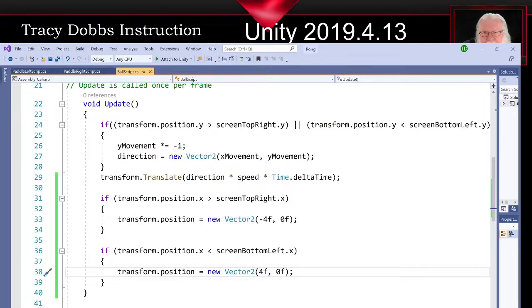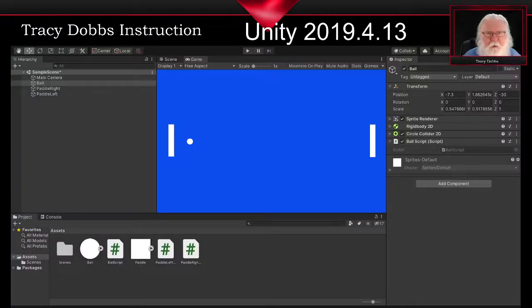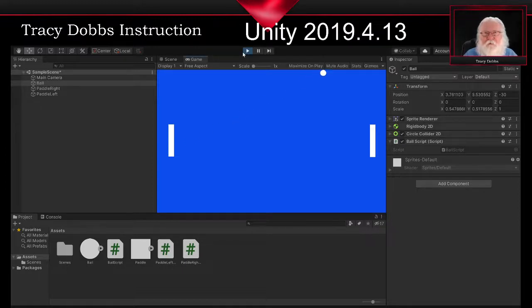Then let's go back in and see what it looks like when the game plays. All right, so we've got the game up showing, and I'm going to do play again, and I'm going to let it go off the screen, and it should reposition. There it did. Okay, and now it's still just kind of shooting over to the right-hand side. So we do have to figure some spot that it needs to go to. And if it goes off that side, then it is heading towards the left. So yeah, we've got that working like we want it to work.